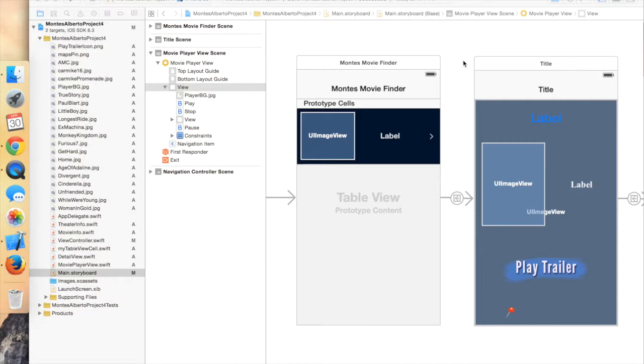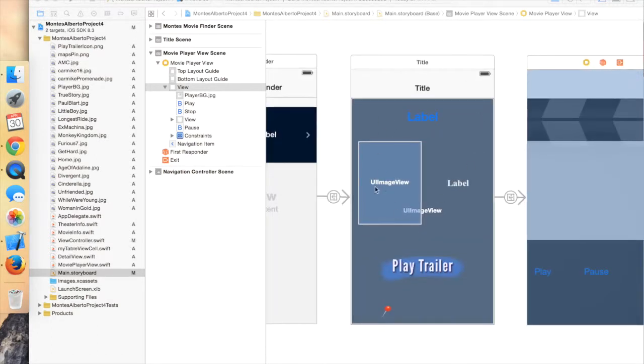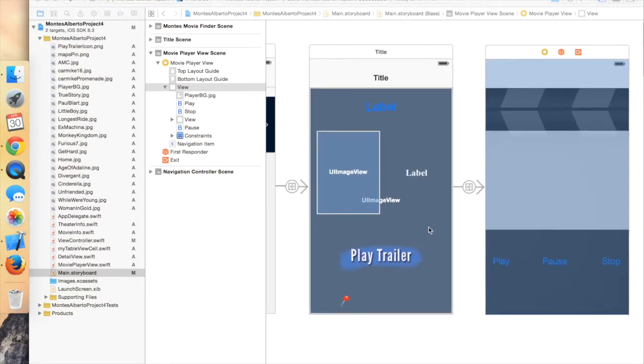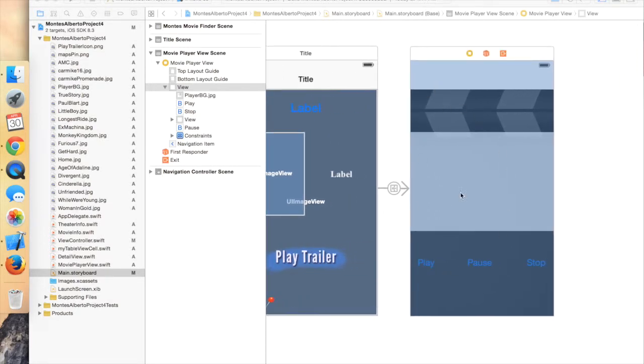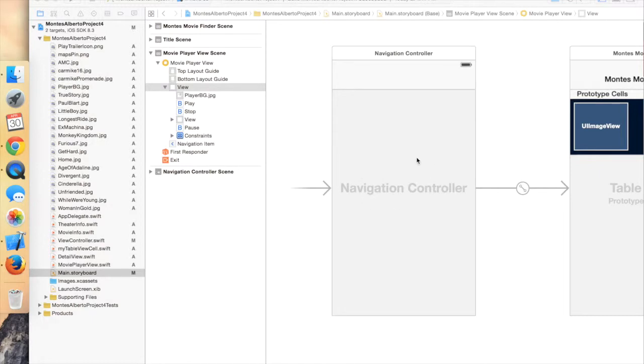We worked with movie players and advanced table views with headers this week, so that's what we included in our application. So we have a movie application that consists of 3 view controllers, a home screen with the table view and our headers. When you touch a cell, you go to a detail view, and when you touch play trailer, you come over to our last view with our movie player. And as you can see, I have everything embedded in a navigation controller.